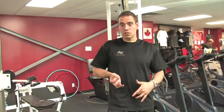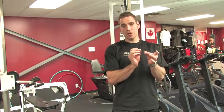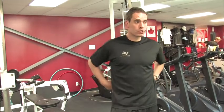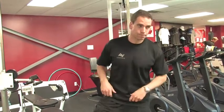A simple cue to make sure that you are holding your core is to think of drawing your belly button in towards your spine. So if you can just imagine gently trying to pull that belly button back towards your spine, almost like you have a string attached to the backside of your belly button, and you're just gently trying to pull that back. That's gonna help incorporate what's called your transverse abs, and they wrap around your trunk just like a pelvic girdle. So if you can imagine, the muscles attach into the back all the way around the front. When you pull that belly button in, it helps cinch everything in nice and tight and support that lower back.